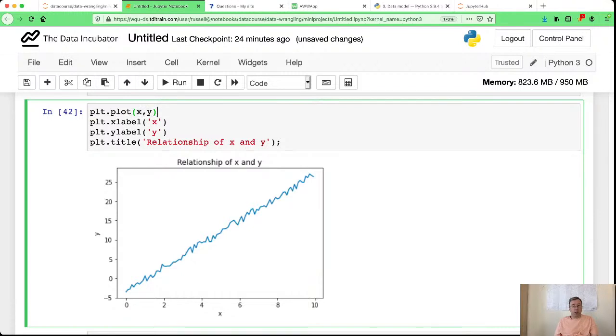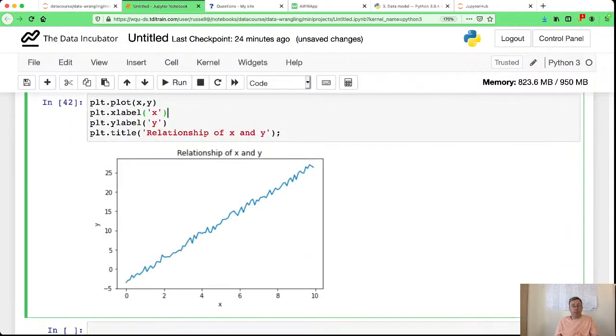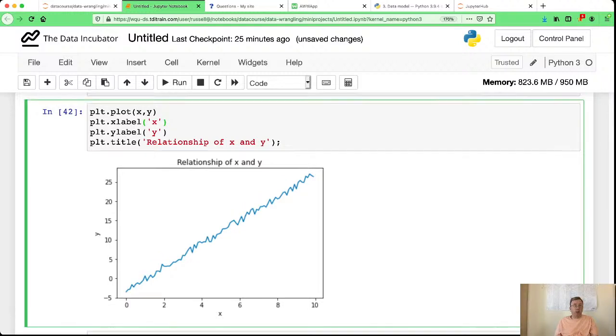If I'm doing matplotlib, which I'm doing right here, this is how I could add on some labels: a label for the horizontal axis, the vertical axis. I could add on some title. So here's a basic line plot. Plot right here will give me a line plot. We basically plot the pairs of x and y and join them with lines.